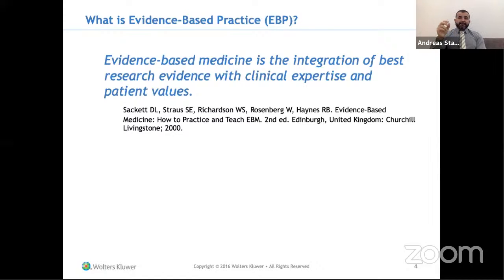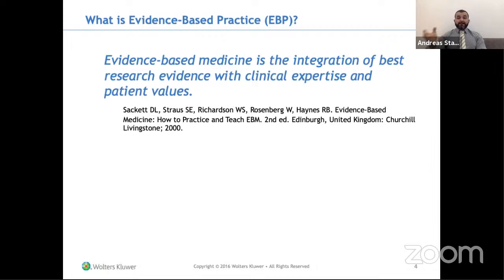First of all, I want you to pay attention to the term integration. So we have to integrate. And then we have all the evidence that we get from research. That's one, right? So we have 3 players here. One is the research and the evidence that comes from that. The experience of the clinician, in our terms, you may be a coach, you may be a trainer, you may be working at a hospital, you may be a certified physiologist. I don't know exactly your profession, but the practitioner's expertise, that's the second player here.